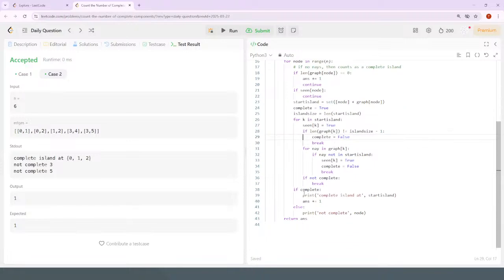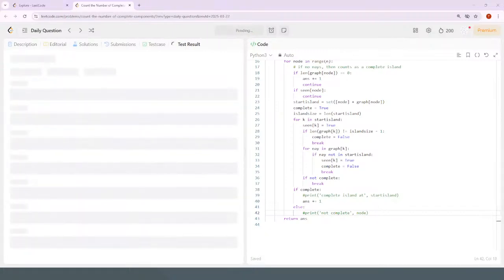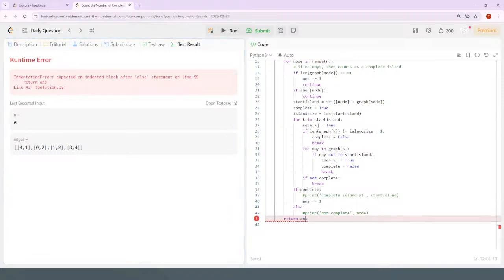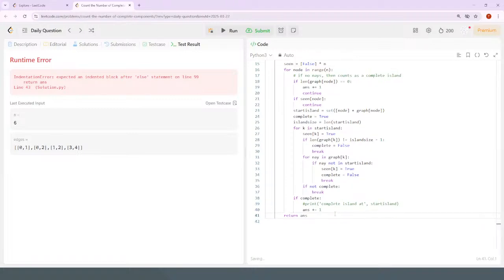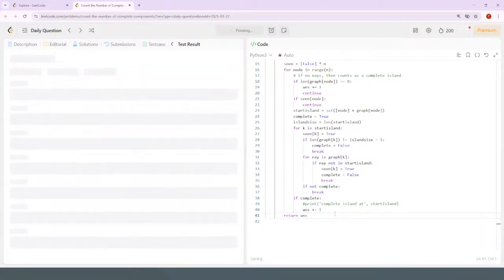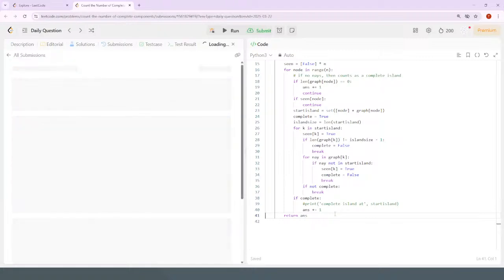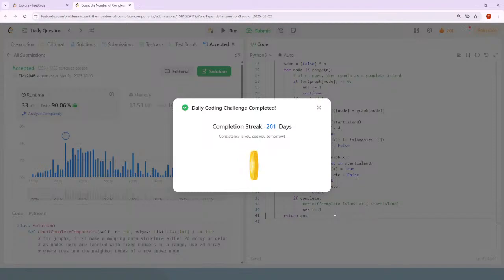All right. Let's go ahead and just comment out this stuff. Return answer. Oh, this thing. Don't think I need the else. Otherwise, it's going to have indent errors. Okay.